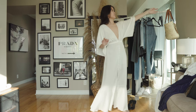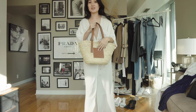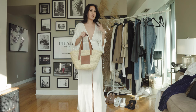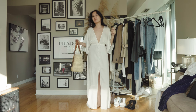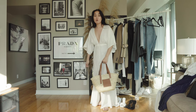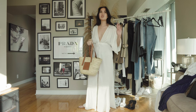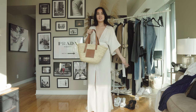Moving on from shoes — this is my baby. I bought this bag last year, and everybody needs to get a basket bag for spring and summer. We already use basket bags for the beach, so why not get a cuter one and wear it all throughout spring? You can literally put away all your leather bags if you have a cute, chic little basket bag. I love the leather detailing on the straps and the logo in front — it gives it a chic factor. This is really the only time of year where you can wear this, so wear it.